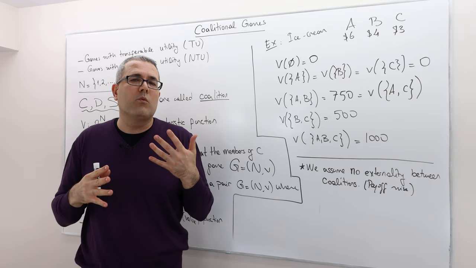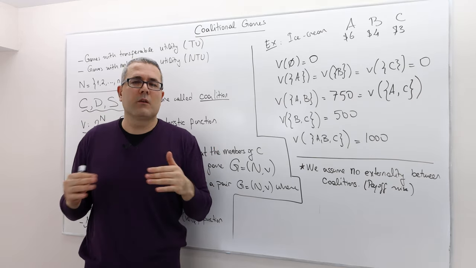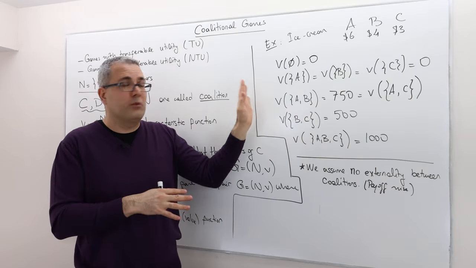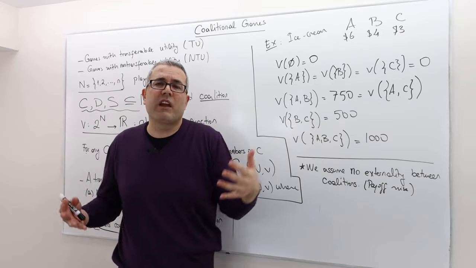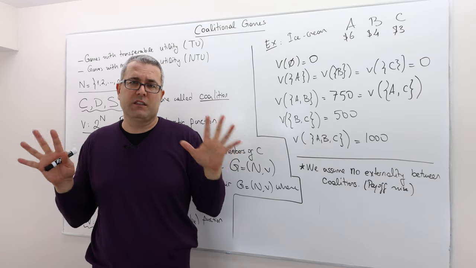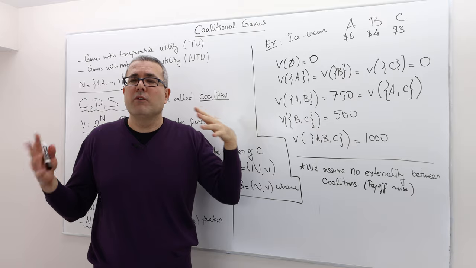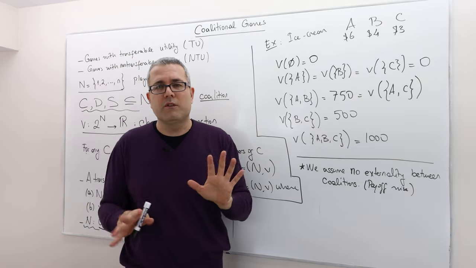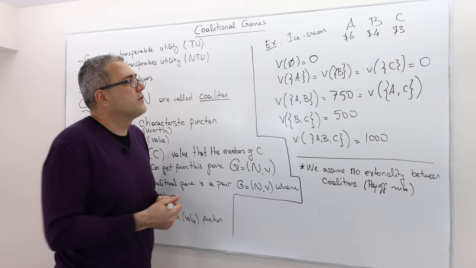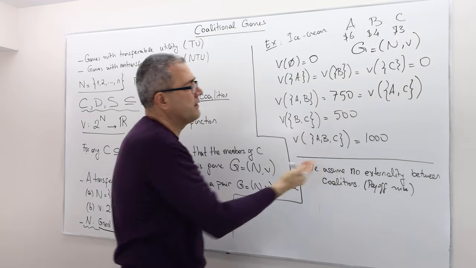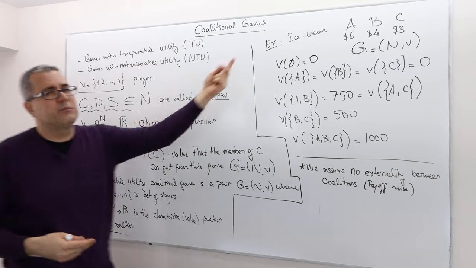Are they risk averse? Well, these are perfectly valid questions, but for simplicity we assume that these players are von Neumann-Morgenstern utility maximizers, and so these are von Neumann-Morgenstern numbers. So that means 1000 grams of ice cream means 1000 units of utility for these guys. That's just a simplification assumption. Obviously if you want to make these guys risk averse, risk loving, whatever, well then you can incorporate all this into the game structure, but we don't really want to deal with all these extras at this point. But yeah, exactly, this is how we formally describe the ice cream game: N and v. So v is as described here and N is the set of players A, B and C. Sometimes we denote the set of players as one, two, three. Here it makes more sense to denote it by A, B, C, so let's be flexible about it.